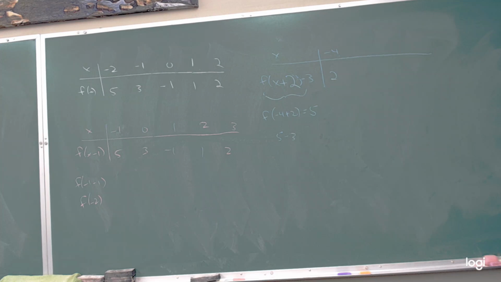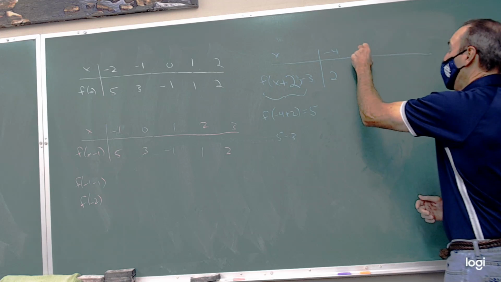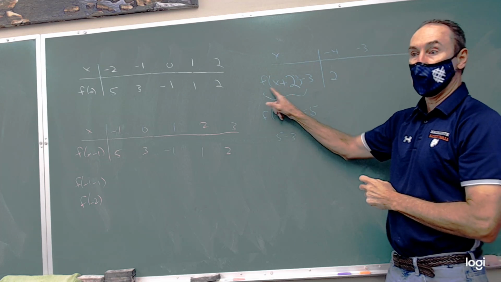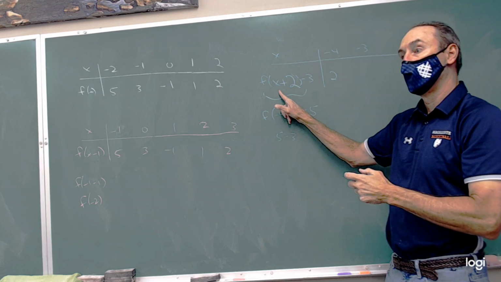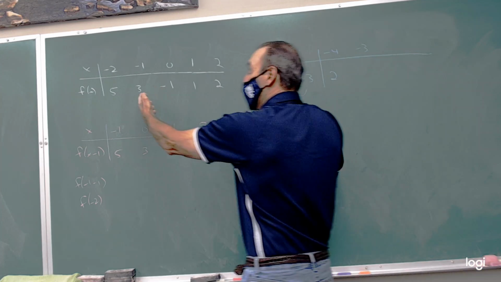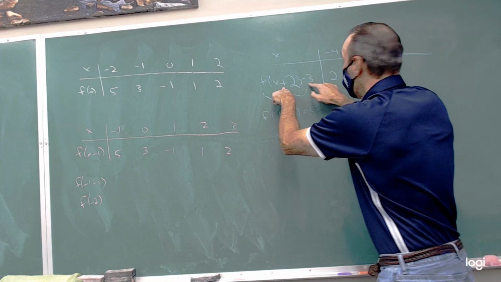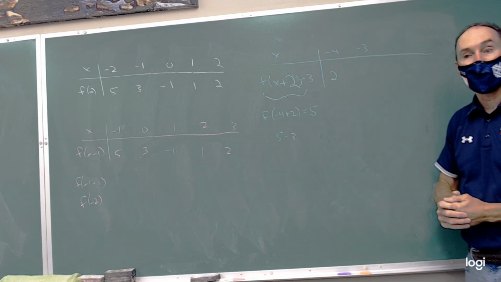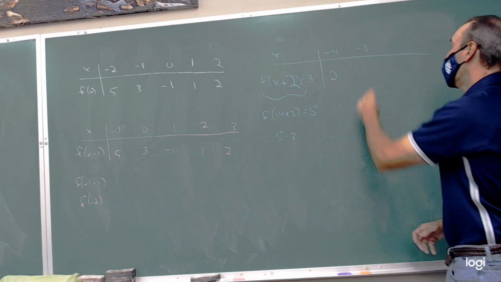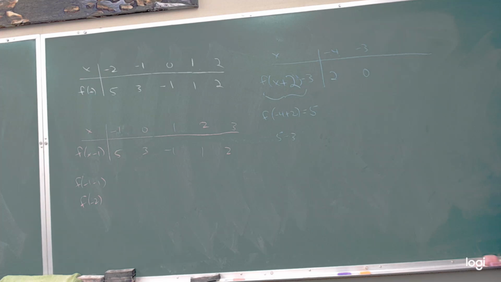See how the game's played? It takes a little while. Okay, so Heidi, what's the next value of x we're gonna plug in? -3. Good call. And when you plug in -3, you're gonna actually evaluate f of -1, and f of -1 we know is 3, and then we're going to subtract 3 from that, so we're gonna actually end up with 0. Oh, what a strange game this is.